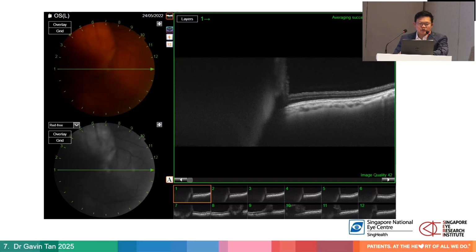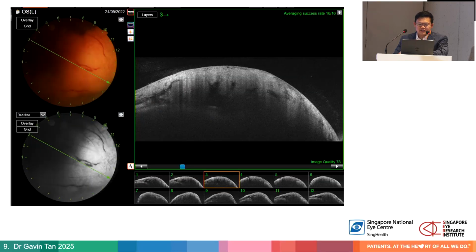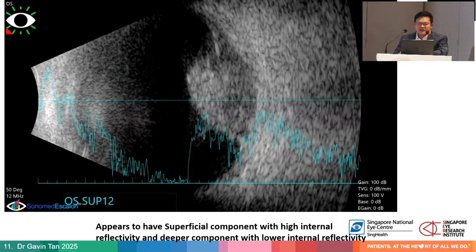The OCT showed some subretinal fluid, and it was pretty much a solid tumor. Does not look like a vascular hemangioma, for example. So it was a solid tumor. And the interesting finding, and I think B-scan is always very important when we evaluate choroidal tumors. We know the classic melanoma description, which is low internal reflectivity. We know the classic hemangioma vascular tumor, which is the opposite end of the spectrum, where you get high internal reflectivity. Here, this tumor appeared to be kind of what I would say is biphasic.